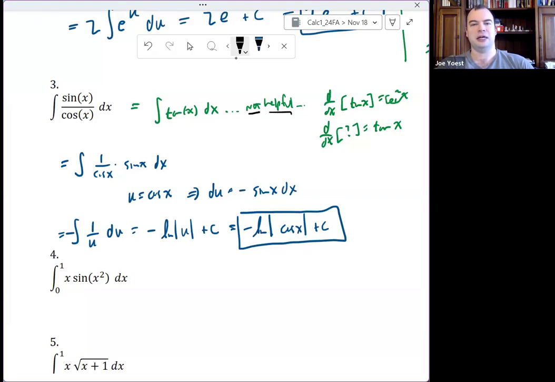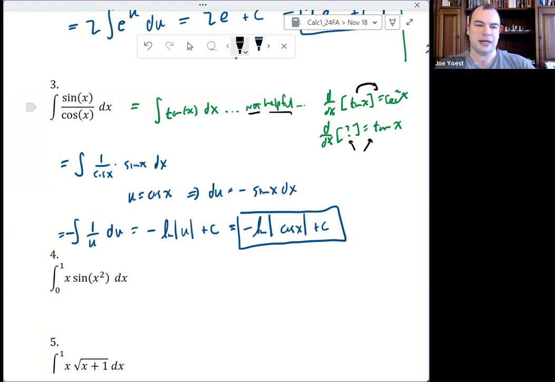The integral of tangent of x dx, I'm looking for a function whose derivative is tangent x. Now I know the derivative of tangent x is secant squared x. That's a nice thing to know, but it doesn't help me here. So I don't want to write, integral tan x dx equals secant squared x. That's in some loose sense going the wrong direction. We're looking for a function whose derivative is tan x, and I think most of us don't know off the top of our head what function that would be. I know that I certainly don't. So I don't remember that this is something like our answer down here.